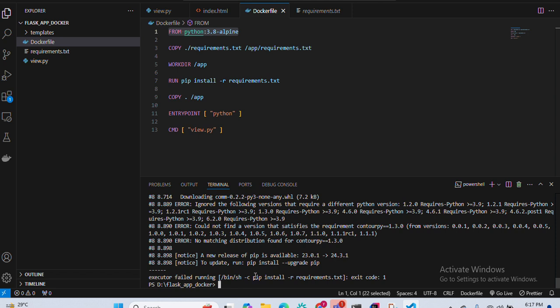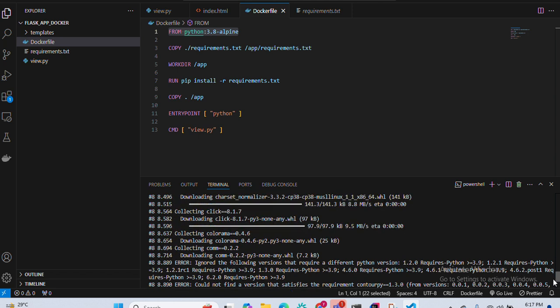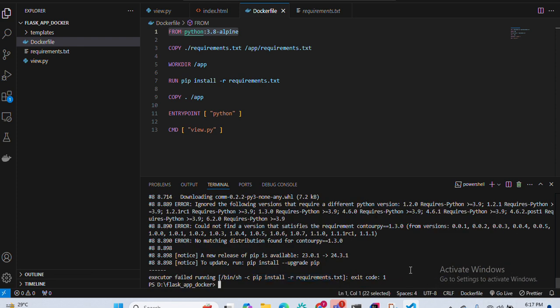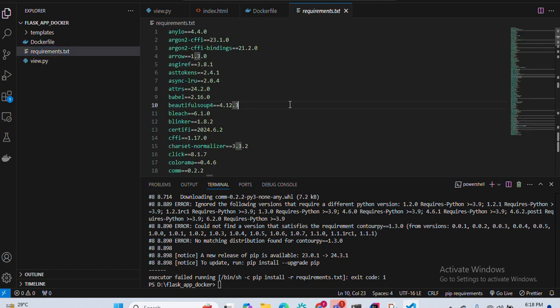Cool, something happened, it is not able to run this command. Maybe it's because I have a lot of packages. So let's do one thing, let's remove some of those packages. What we need is a very small number of packages. We only need Flask, Jinja2.